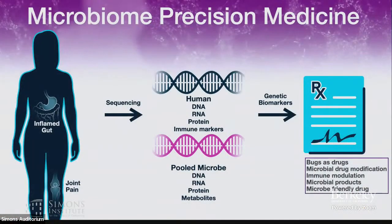So one of the major goals in my lab is to understand disease mechanisms and improve health through precise measurements on human bodies, and not just on the human cells in the body, but also on the microbial cells that live in our gut, on our skin, in our respiratory tracts, and throughout many of the organs of our bodies. And there's mounting evidence that including microbes in precision medicine can do important things like better predict what doses of drugs we should take and whether those drugs would have adverse side effects.